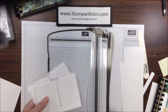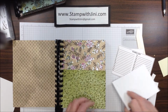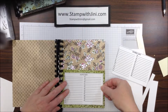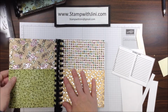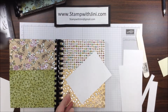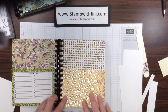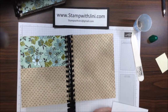So I'm going to take these two, and I'm going to bring my book back. And on this first page here, I am going to take the January, and I'm going to add some adhesive to the back of this, and then place it onto my book there. And as you can see, a lot of the pattern doesn't show, so like I said, on that page that's upside down, I was okay with that small area of Grapefruit Grove being upside down because I wanted the flowers to be right side up. So there we go, adding February, and I'm going to continue until the entire book is full. And now the final page, December.